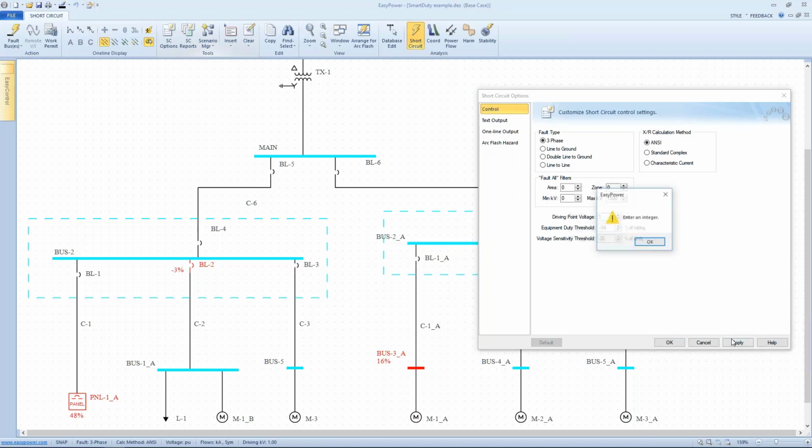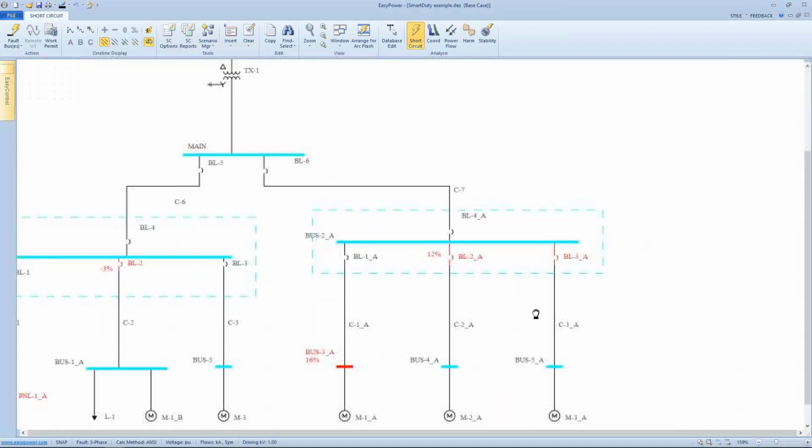And if I apply that, so we have a lot more components show up, all of which are negative numbers greater than 10. And there are some cases where I might want to look at that. But for now, let's just consider things that are within 10% of their threshold.